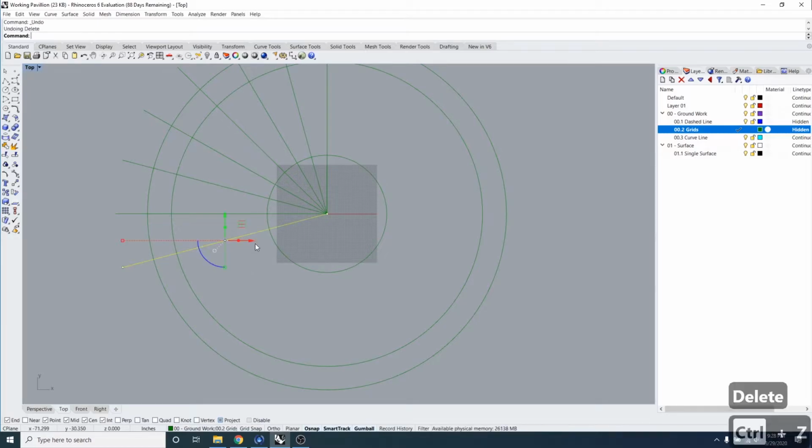And I'm just going to undo one time just to show you something. Notice that whenever I click that, if there are two objects overlapped, we talked about this, Rhino shows you a list of available objects that are on the same place. So we can either click the list or we can click the object.